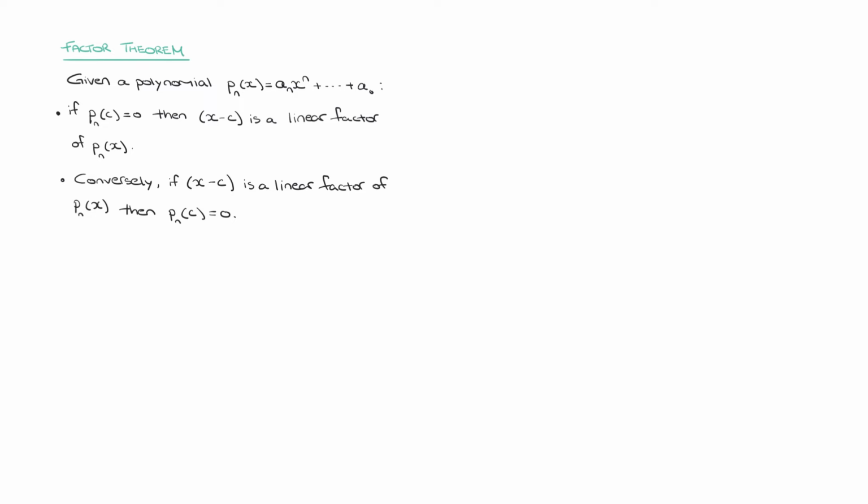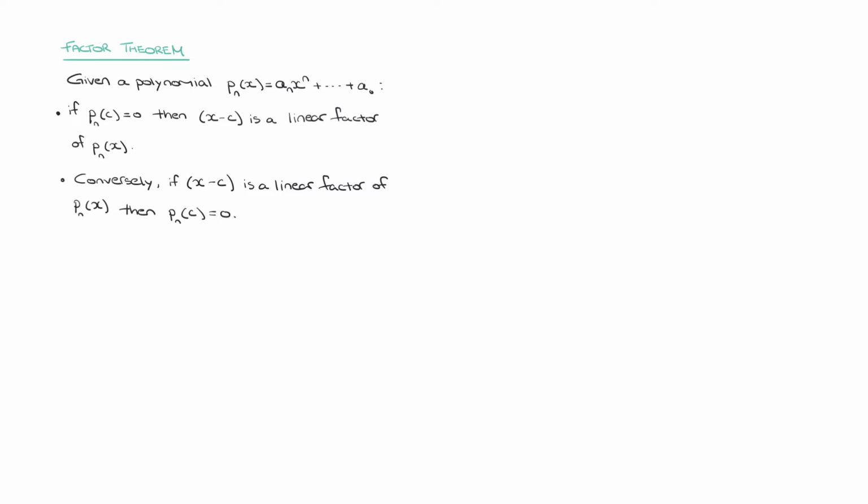What the factor theorem tells us is if p of c is equal to 0, in other words, if there's a number such that if I replace all the x's by that number, it's equal to 0, then x minus c will be a linear factor of the polynomial. Conversely, if you know that there's a linear factor, x minus c, then if I evaluate the polynomial at x equals c, it has to be equal to 0. This is the factor theorem, and rather than stating it like this, I'll just give you an immediate example.